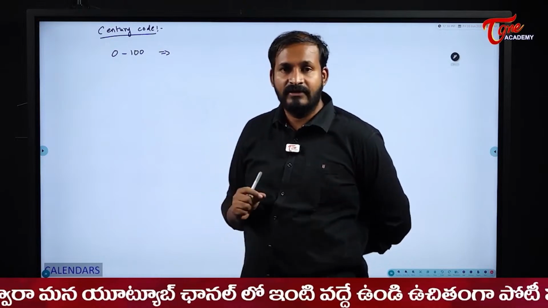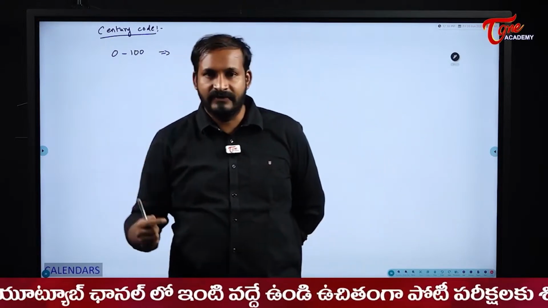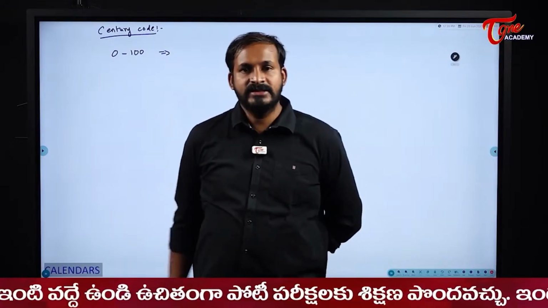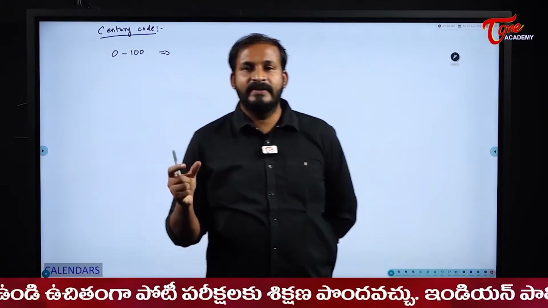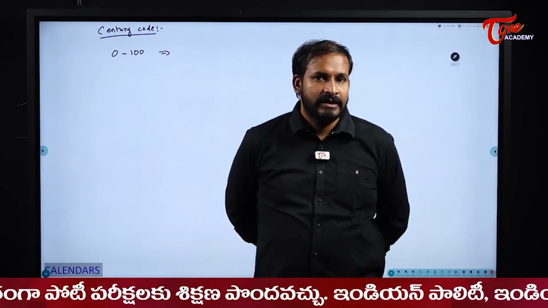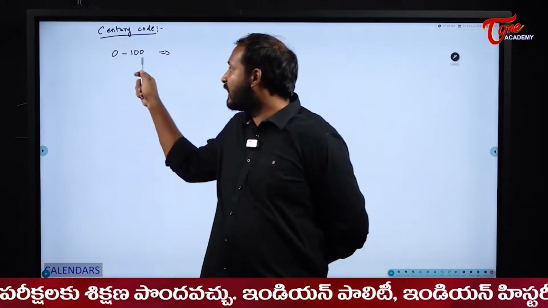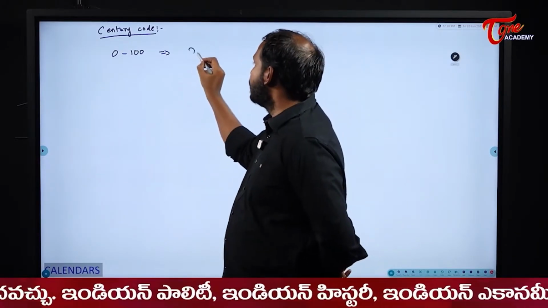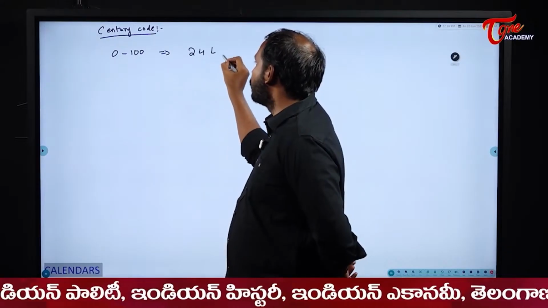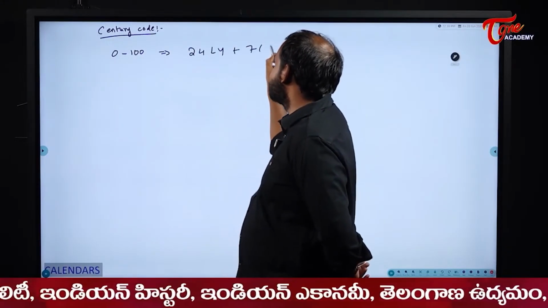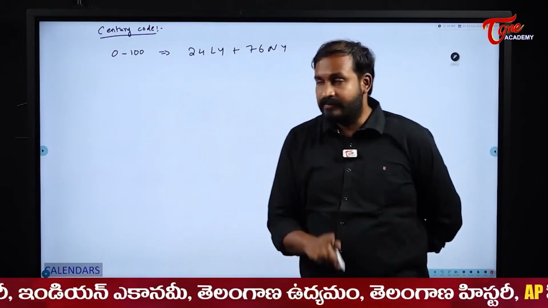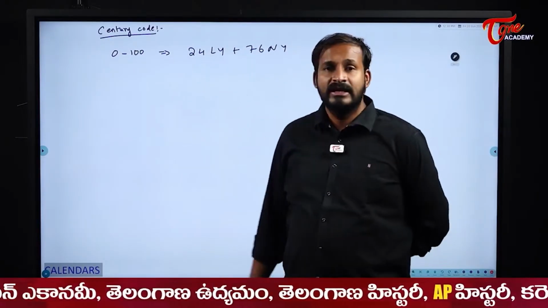That is the first century, that means the beginning, 100 years, sir. So 0 to 100. What I usually told you: divide it by 4. So 100 by 4, what will you get? 25. That means in 100 years, I will have 25 leap years and 75 normal years, right? But we know that 100 is not a leap year. So because of that reason, in 100 years, I will have 24 leap years and 76 normal years.